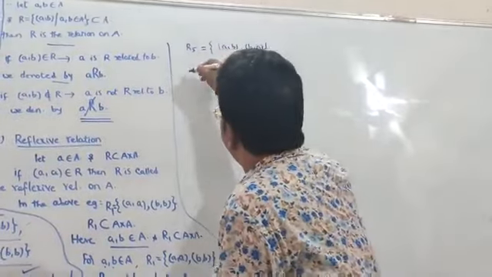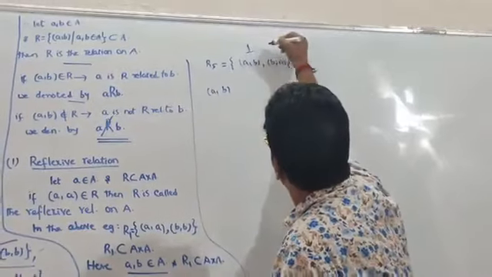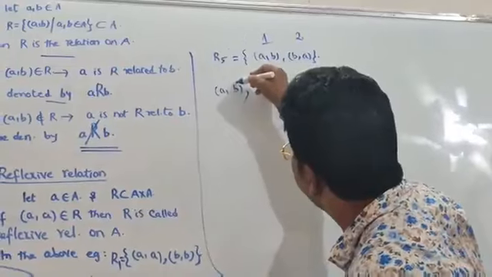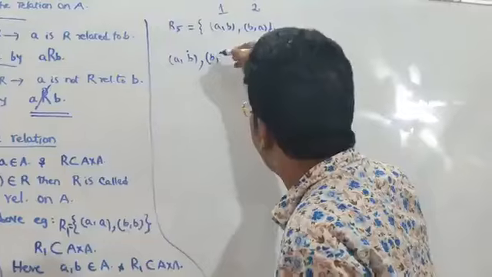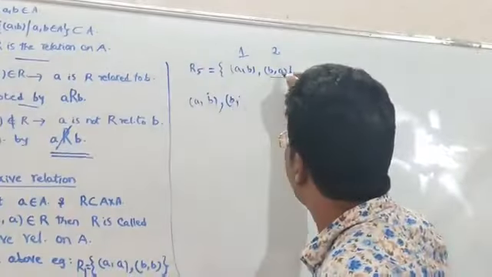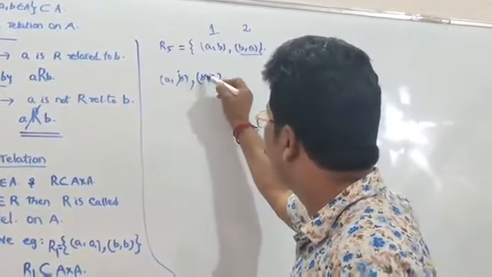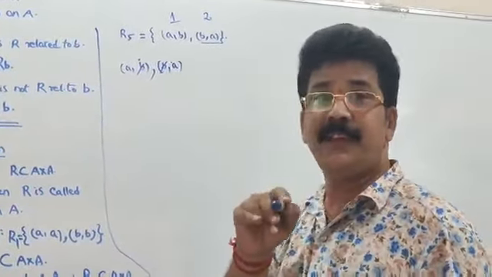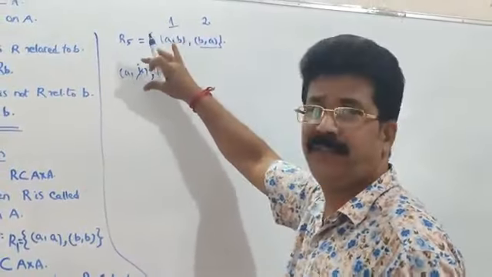Now, first element A comma B, this is the first element, this is the second element. The second element ends with B, so starting with B, how many elements are there? Starting with B, only one element is there, that is B comma A. According to the procedure, we strike out B comma B. Striking out means both are the same, it is one representation of the same element.